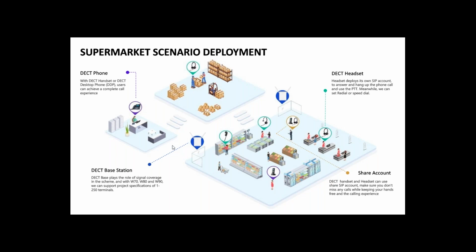Moving on to the warehouse area. This is where the headsets would be really useful, as typically a member of staff in the warehouse won't be making many outgoing calls, and also they'll be moving around a lot and picking things up. So generally they need to keep their hands free at all times. However, if there was an emergency, for example, they knocked something over or even worse, got injured, then they could quickly press the push to talk and ask for help. They could also use it to answer the doorbell.